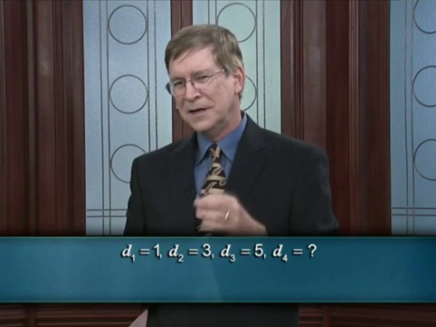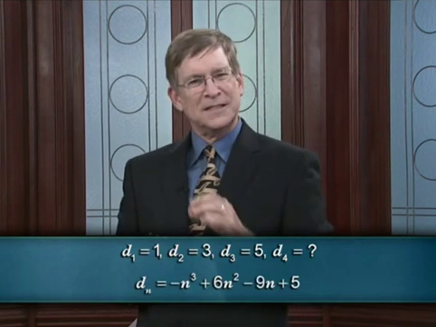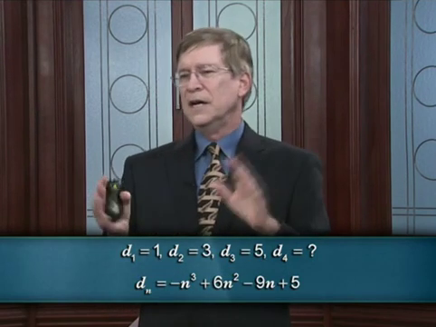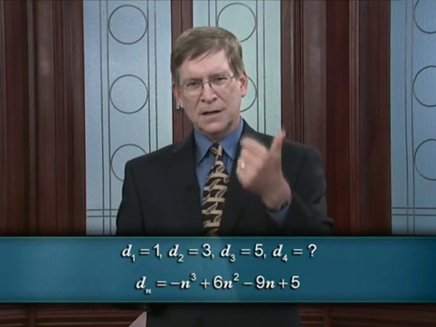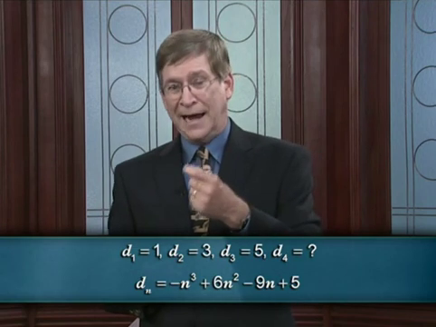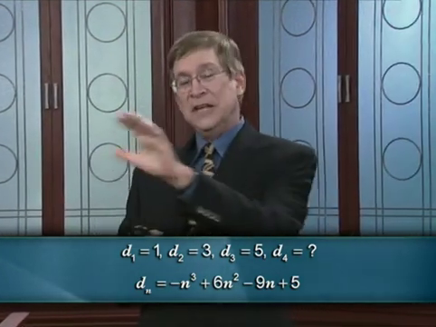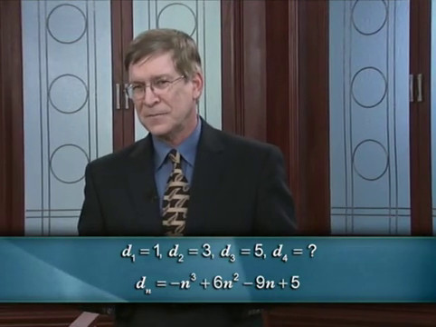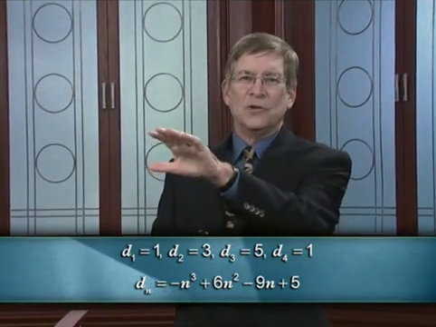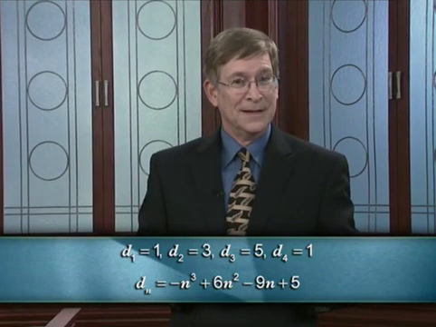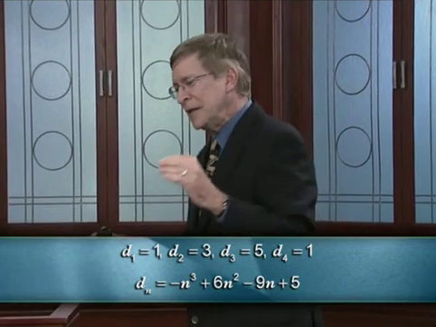Here's a rule that I came up with. Consider the rule minus n cubed plus 6n squared minus 9n plus 5. Kind of an obscure, complicated rule. But if you take that rule and plug in 1, 2, and 3 for n, you will get back 1, 3, 5. It generates the first 3 odd numbers. Unfortunately, when you plug in 4 into that rule, it generates 1. So that rule doesn't work past the 3rd odd number. So what's the moral of this story? Just given a few terms of a sequence, you might think you know what the rule is. Oh, I think it's odd numbers. But it may not be. It may be a more obscure rule.